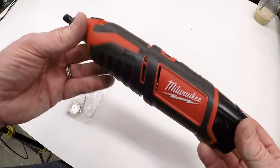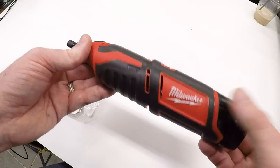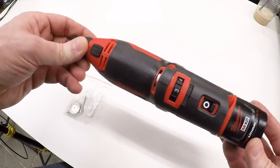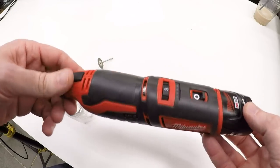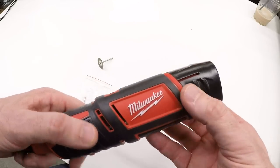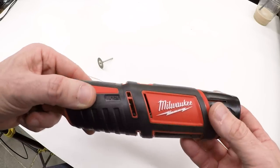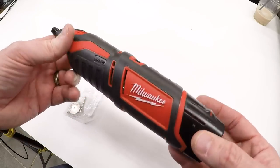This is the rotary tool that I'm going to use. This is a Milwaukee, but you really can use any rotary tool. And I did go out and buy this specifically for this project because I joined Team Red a while back. I had some cash from the Four Jaw Challenge and decided to replace my drill and driver that y'all have been making fun of.